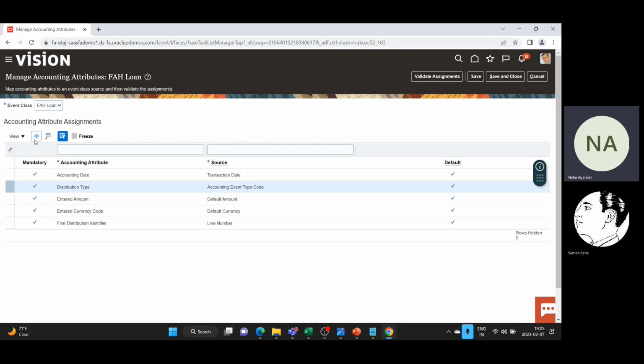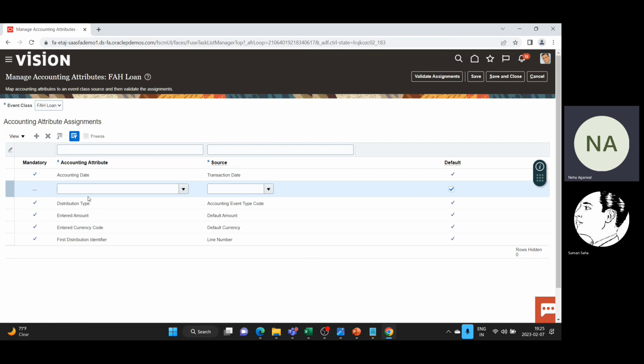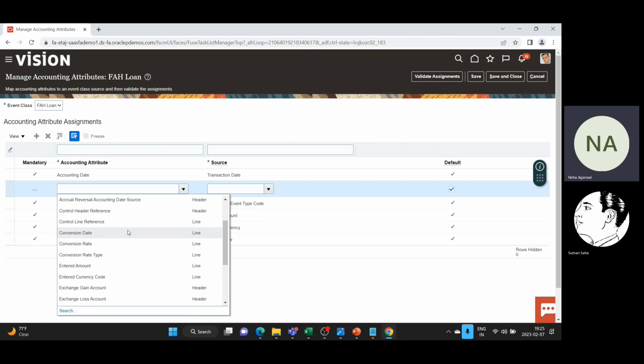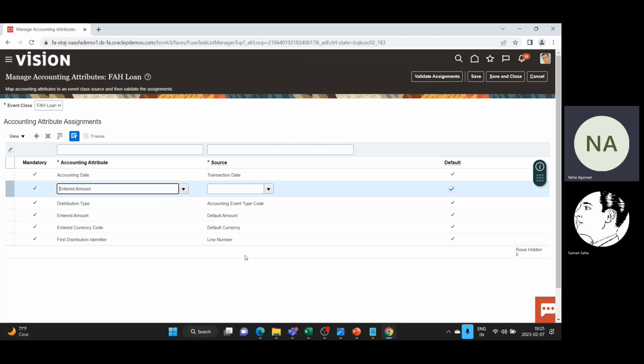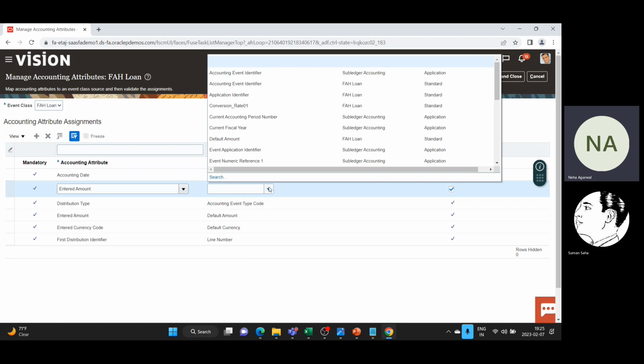So if you want to add an accounting attribute assignment, it's very simple. You can just click on add here. Say if I create any user defined formula, in the source that will be available in here. I can always take it here, then the entered amount will be computed through that formula.